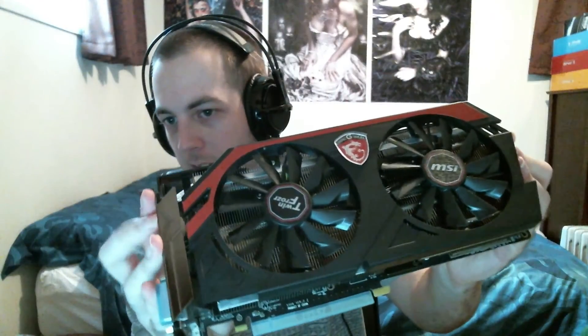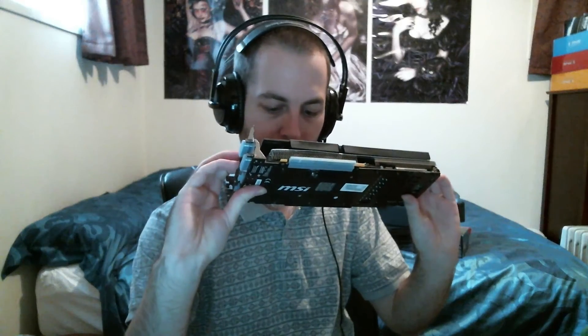So this looks good. These fans look really big. The flame design's quite nice on them. They look like they perform really well. I can't really see what they're going on about with the heat pipes — they look pretty normal to me, but there might be some wizardry going on underneath there. This card looks really good; I really like the look of it.